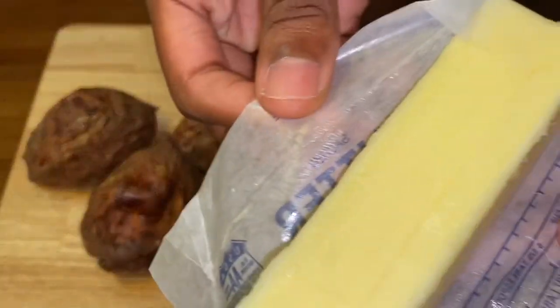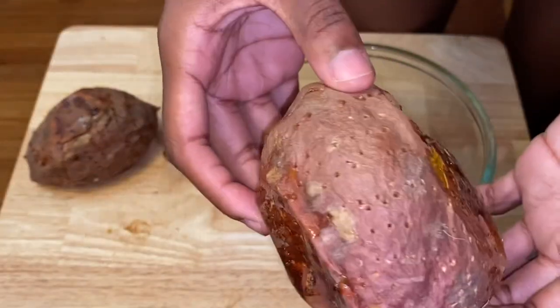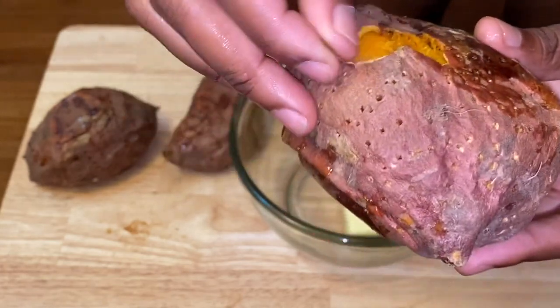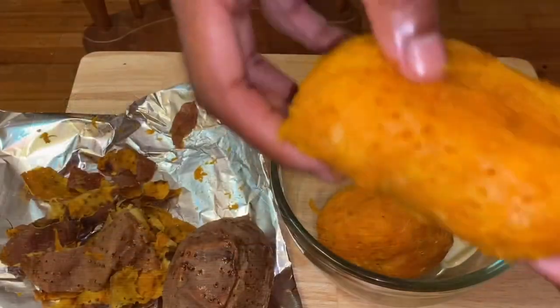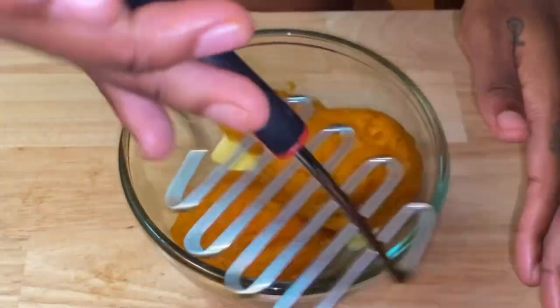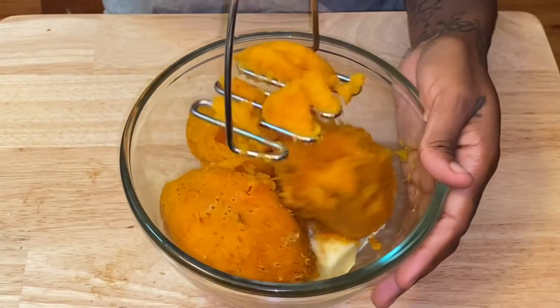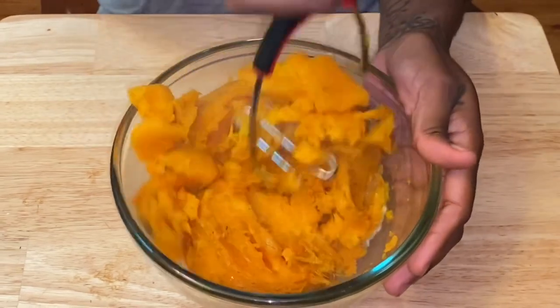Now this is a whole stick of salted butter — just pop that in the bowl. My potatoes are done roasting, so you're going to peel them and put them right on top of the cold butter. I like to do this because it makes them easier to mash. You can let them cool — I burnt my fingers so many times trying to peel them while they were hot, so be careful.